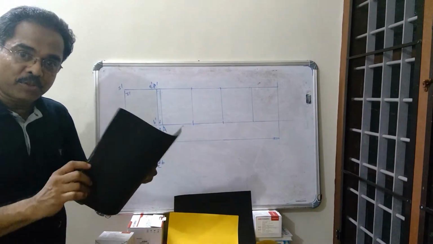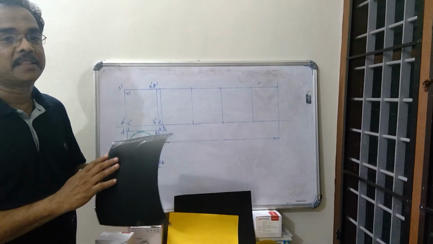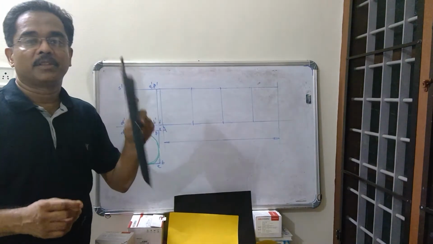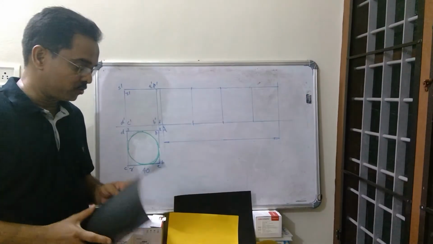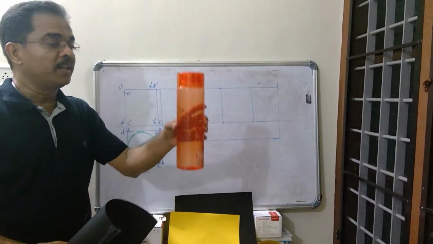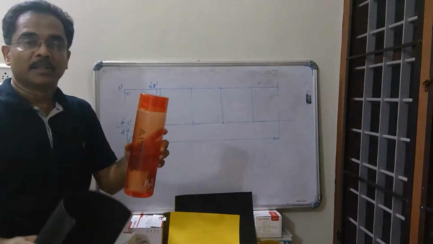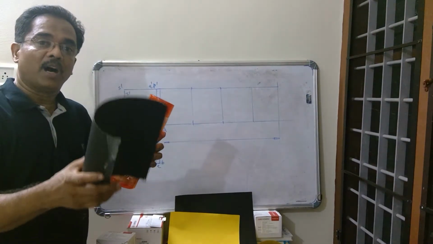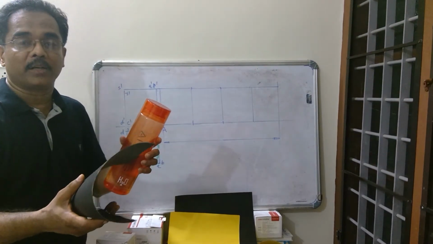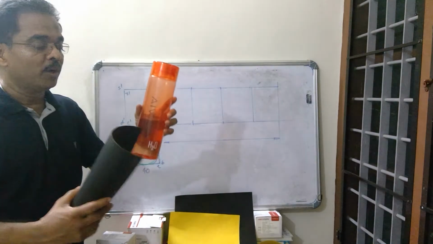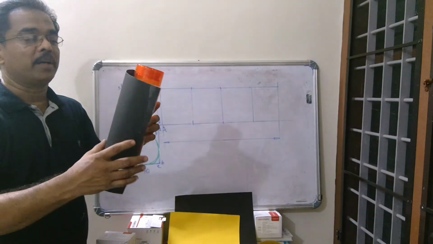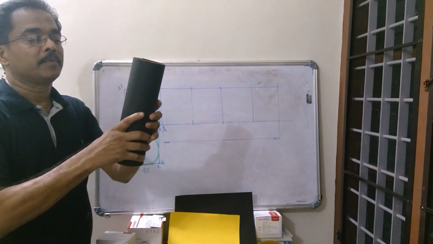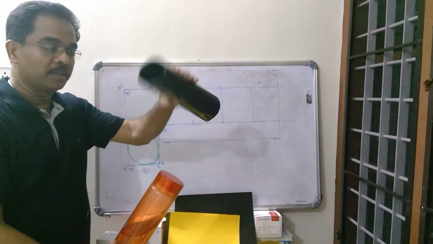And the main application of development of surfaces is in the sheet metal industry. So how will you apply this development of surface concept in the sheet metal industry? Suppose I want to make a cylinder of this dimension, this sheet will give an idea regarding how much sheet metal is required to make a cylinder of this particular dimension. Okay, so I cut the shape, then I fold it, join at the end, and I get a cylinder.